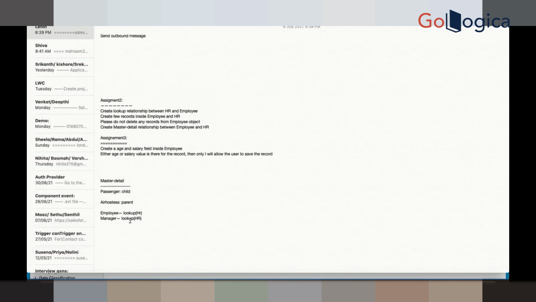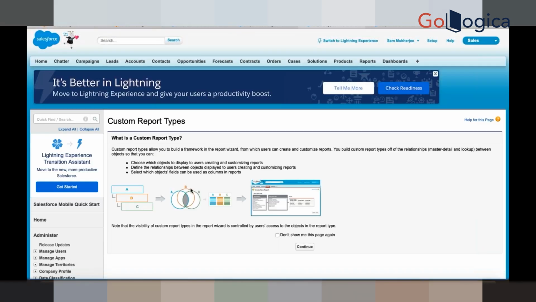That means HR is the middle object and Employee and Manager are the sub objects, correct? We'll follow the hierarchy here. Yes. That is when your report type comes into the picture, because in reports you will get a maximum of two, not three. So here just click on continue.